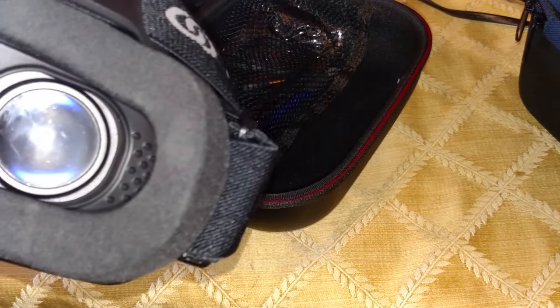As far as comfort goes, this padding is very adequate. The nose room is very big. So I could wear this for hours without feeling any problems as far as comfort goes, unlike the last headset, which I actually have over here for a comparison. The last headset was very uncomfortable to wear. You will not see the other side of the screen from this lens or that lens either, so it won't create that weird effect where you have a line going down the middle of the screen or any weird artifacting looking effect thingies.